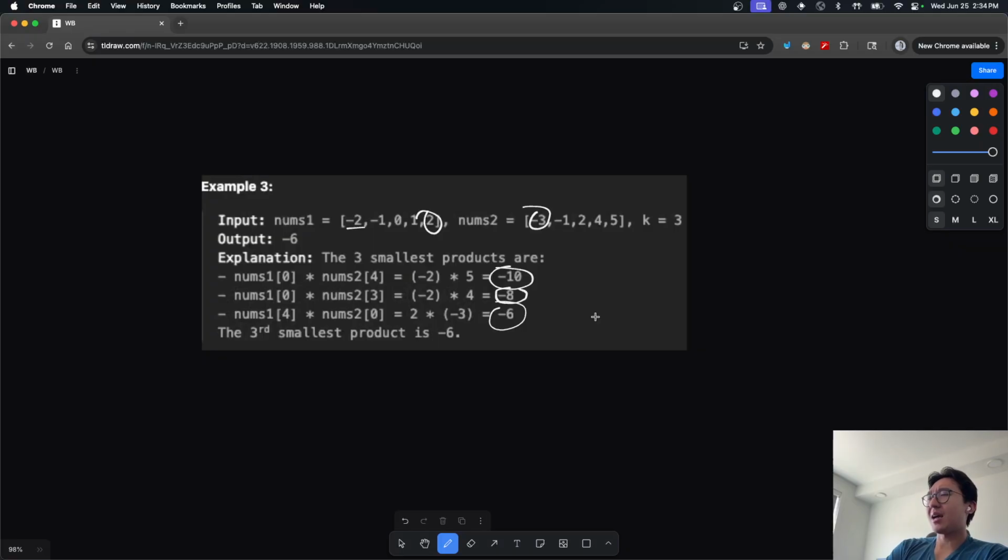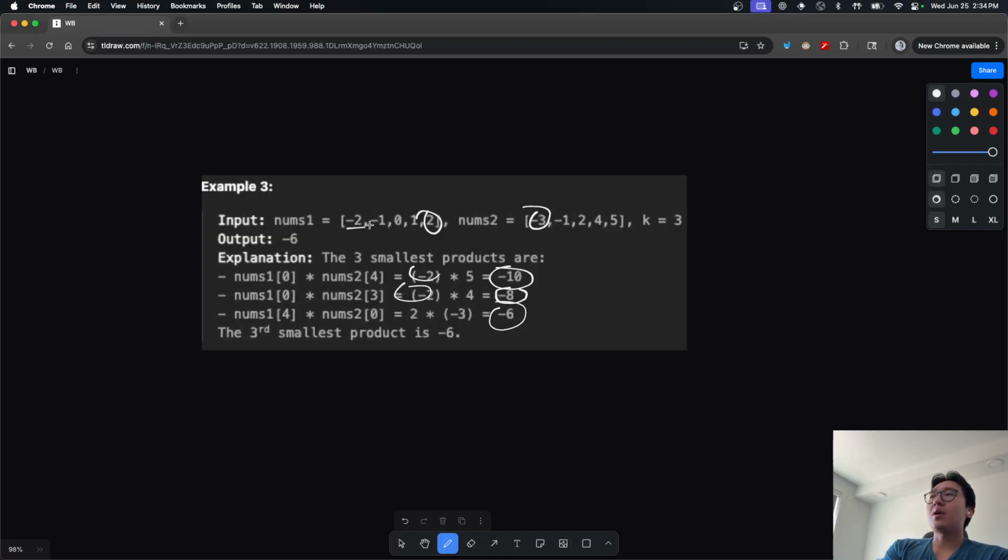Oh my gosh, at this point, I have no idea how to approach this problem. Like, absolutely zero. Every single thing I try to think about doesn't work. Thinking about a min heap, or maybe separate min heap and max heap, that doesn't work because in this case we were at 2, negative 2, and then out of nowhere we just had to jump into 2 so we can get a negative 3.